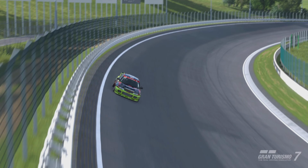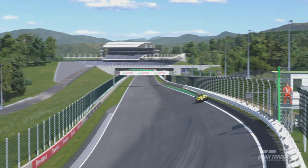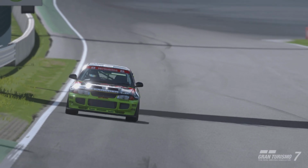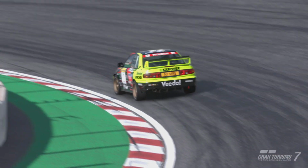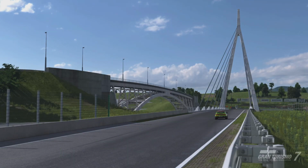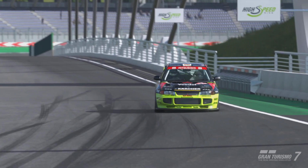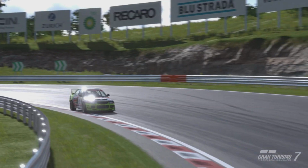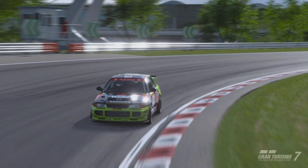It is mainly just tire compounds, but because I cannot fine tune this car, it means that the suspension sits far too low for this car for the likes of high speed ring, meaning that it is constantly bottoming out. The wheels are going up into the arches, so it wasn't as quick as it realistically is when you can fine tune it, at least through the corners and such. It sort of almost gets itself stuck on the arches, and you cannot realistically turn in as aggressively as you can.